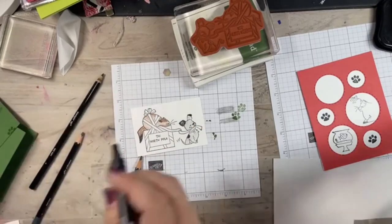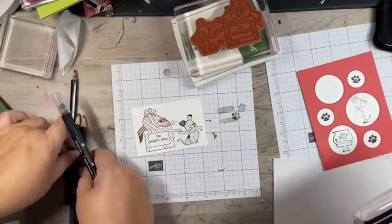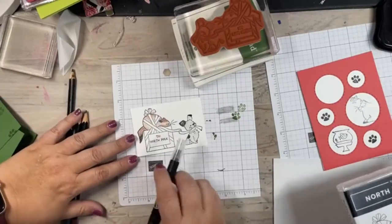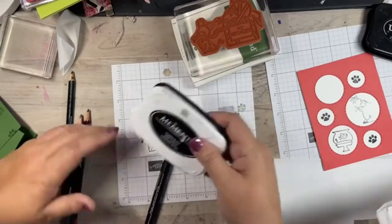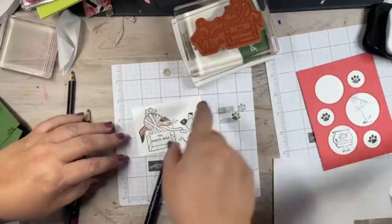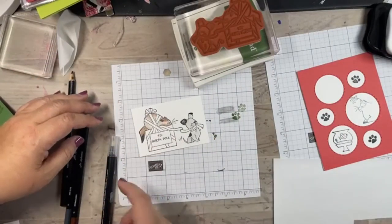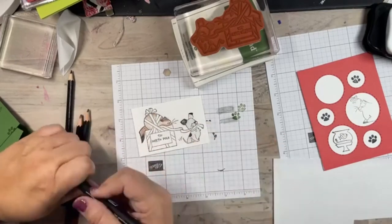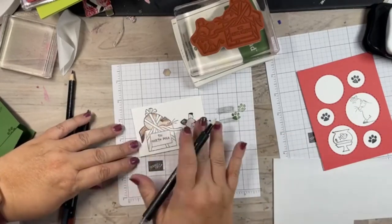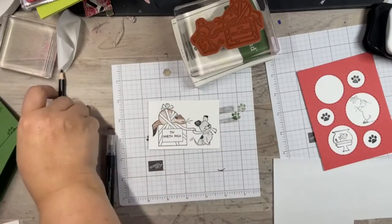I'm just pulling this in a little bit. Here we go. All right, so the trick is with this, you have to use stays on. And you know, with blends, we use memento. A way to solve that problem, you just take a Sharpie and write it right on here or print a label that says blends. And then on the other one, watercolor pencils, blender pens, aqua painters. You don't want to rub too long in the same area because it makes it too wet. So let it dry. You can come back and make adjustments, but you've got to let it dry.